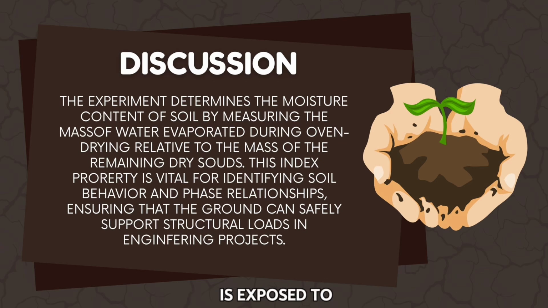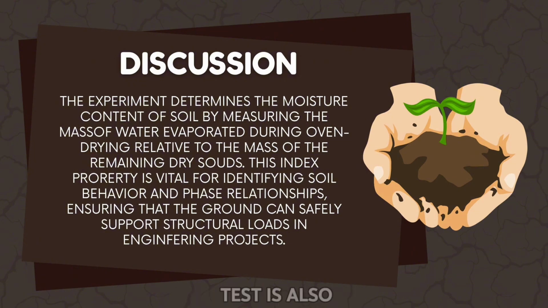If a sample is exposed to sunlight, wind, or excessive heat before weighing, moisture may evaporate and lead to inaccurate results. In geotechnical engineering, even small changes in water content can significantly affect soil behavior. For example, soils with high moisture content generally exhibit lower shear strength and higher compressibility, while drier soils tend to be stronger and more stable.